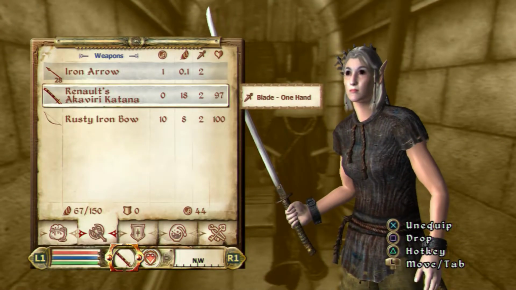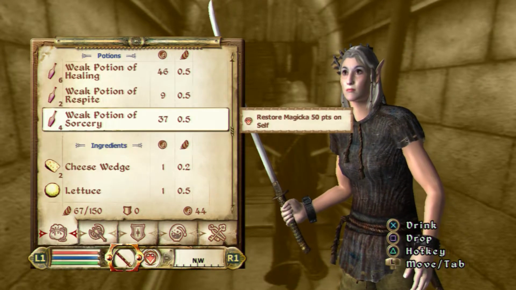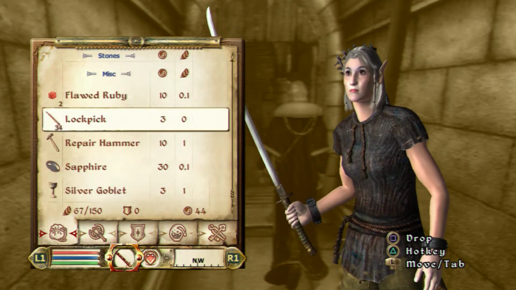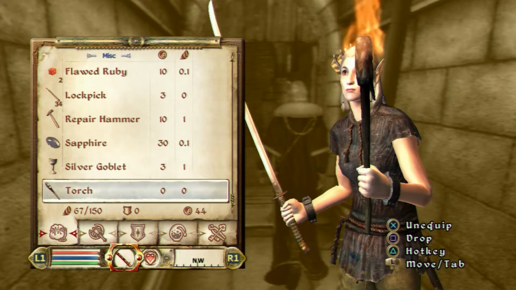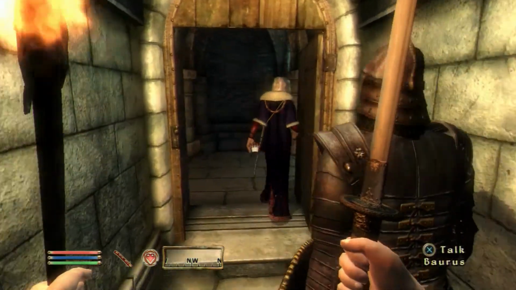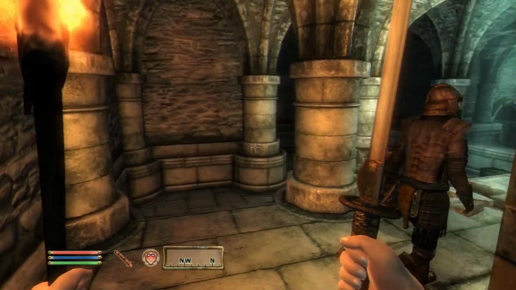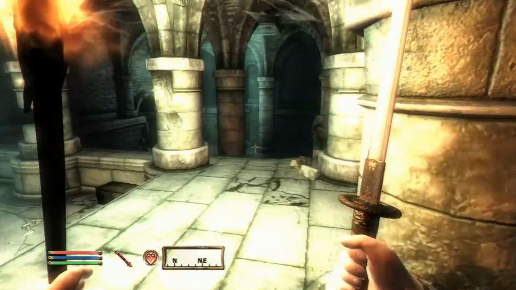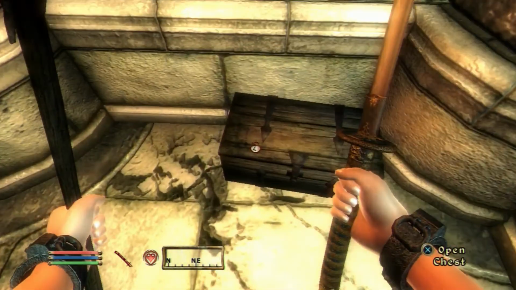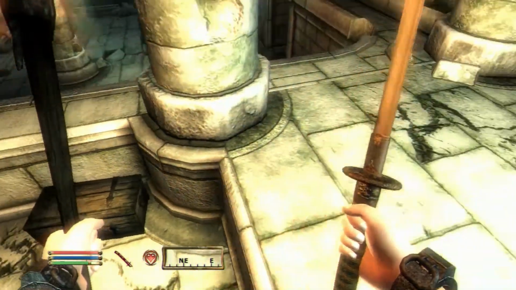Let's re-equip that torch. Get rid of one of them. We don't need two torches. Oh, frame rate took a healthy drop when I equipped this light source. Ooh, chest. Hold up, guys. I have looting to do.